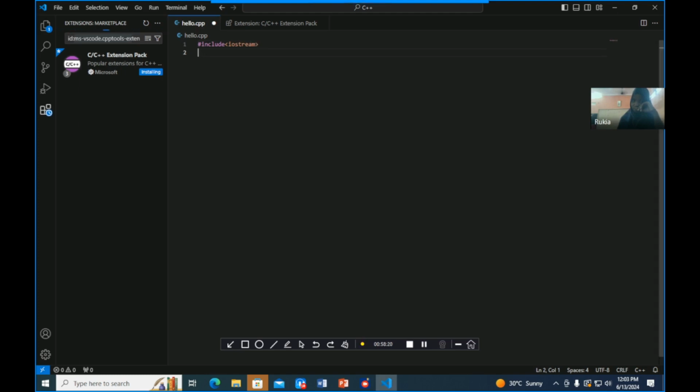Again, this is a feature that I was talking about, IDE. You see the keyword include here and the word iostream, they are highlighted differently. So it's something you won't see in Notepad. So hash include iostream. So I'm going to put using namespace std, or let's say int main.